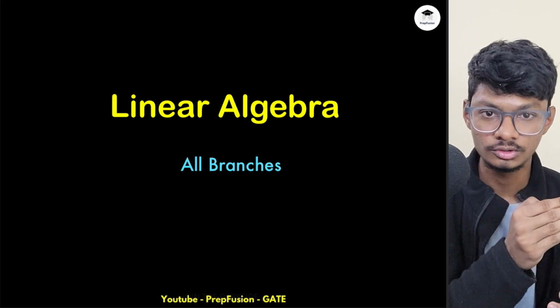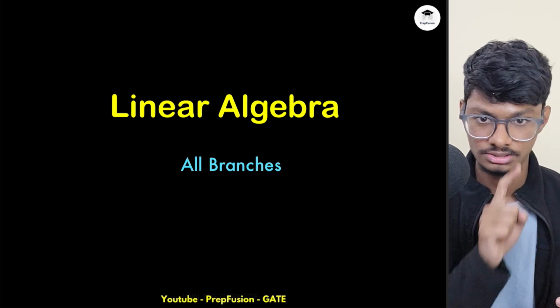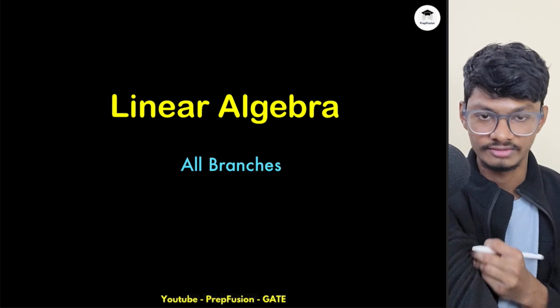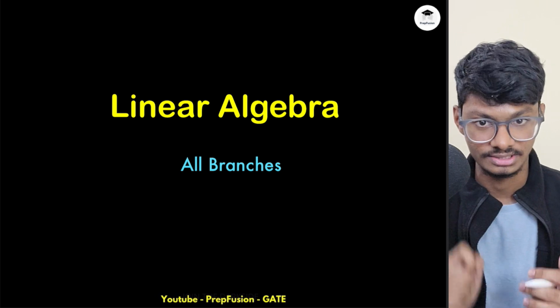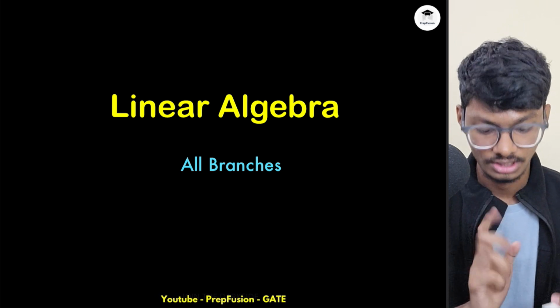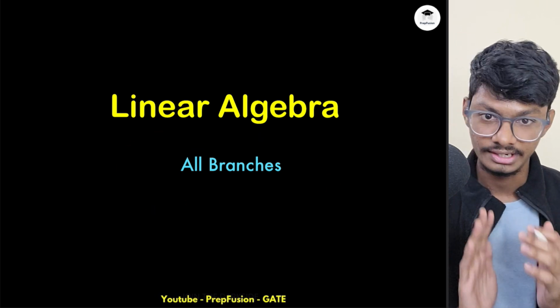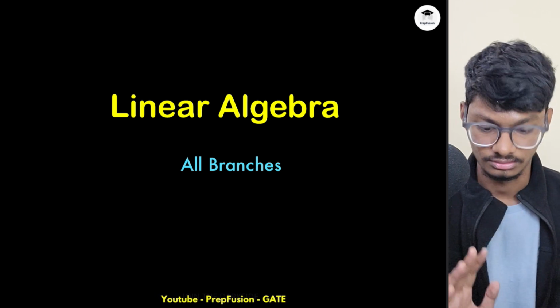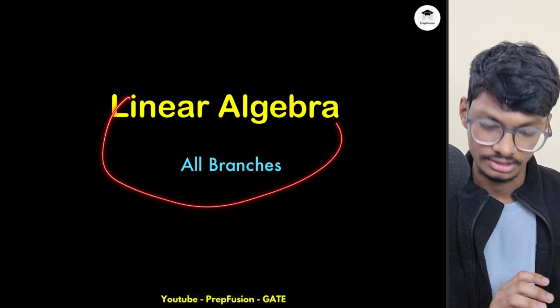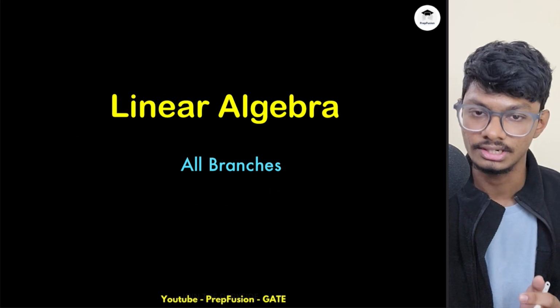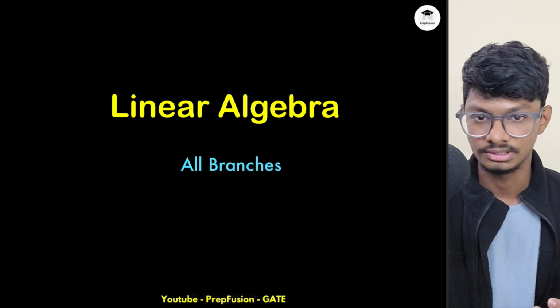There will be videos for each of the branches, so you watch your branch video, and there I have explained the course curriculum and what you need to study and what things you can skip in this engineering mathematics course. But this linear algebra chapter is for everyone. None of the branches have to skip this one. You have to study everything from this first chapter, that is linear algebra. So we'll start with linear algebra.